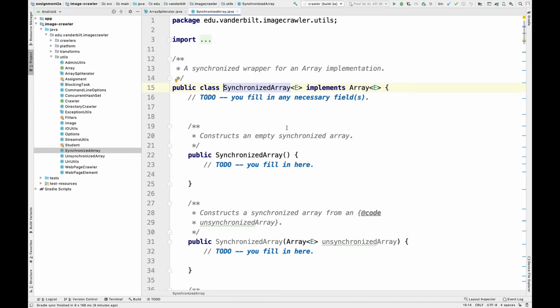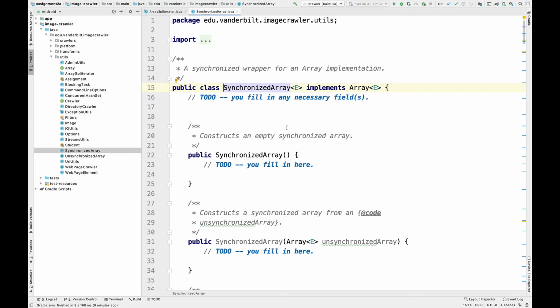Synchronized Array is essentially a variant of the array interface. It's an implementation of the array interface that has synchronized methods. So different threads can be calling into the synchronized array simultaneously without having to worry about race conditions and memory visibility issues and ordering issues or other types of corruptions and hazards that arise if you have multiple threads manipulating shared mutable state.